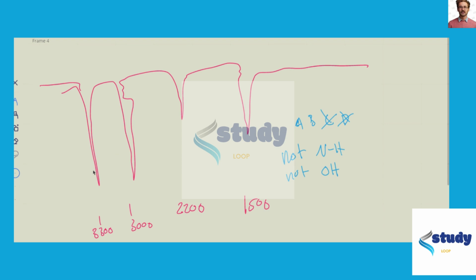Okay. So then from here, we may look at what peaks we do have. What about this sharp peak at 2200? Well, that is consistent with CC stretching about a triple bond or CN stretching about a triple bond. There's really no way to tell. This can either be an alkyne or a nitrile, so that's no help.